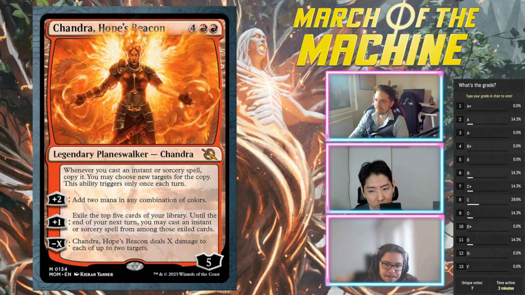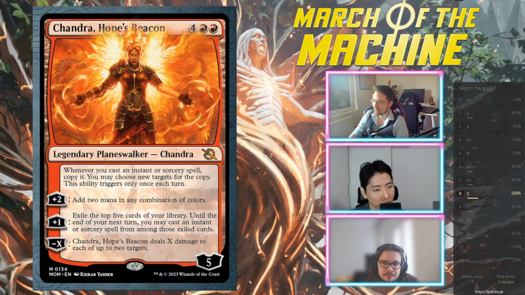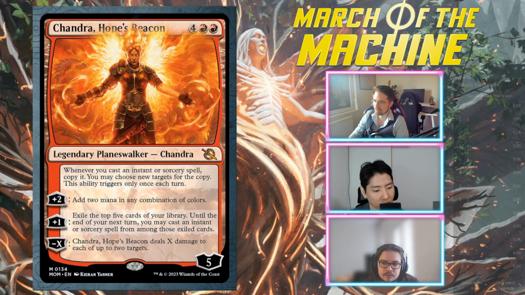Next up, let me reset the grades for you. Chat is on a C for the Phoenix. Phoenixes are usually really good.